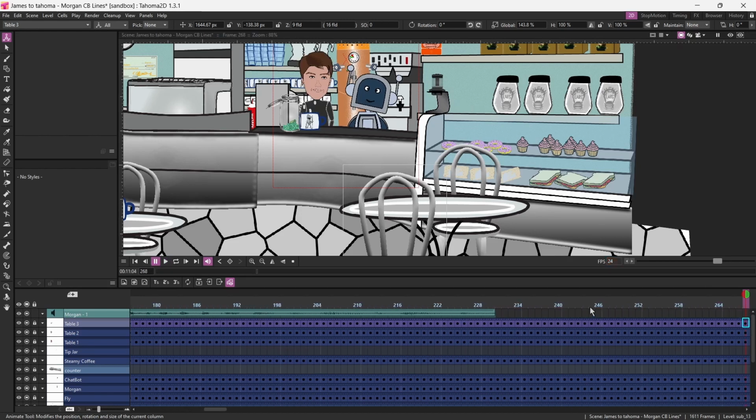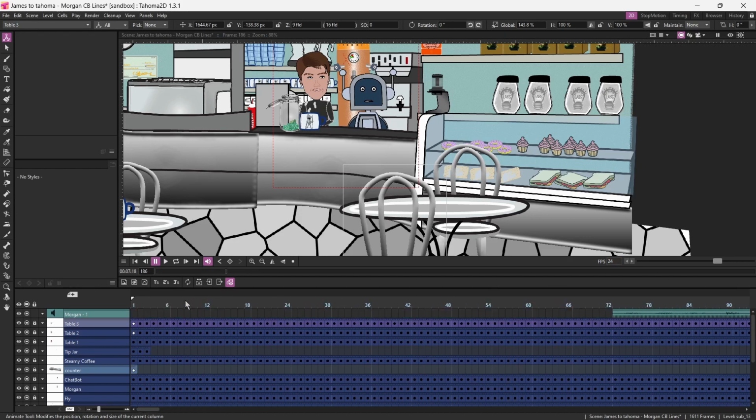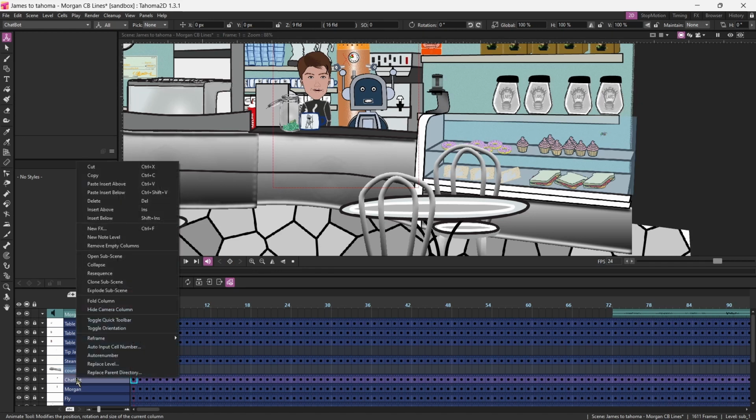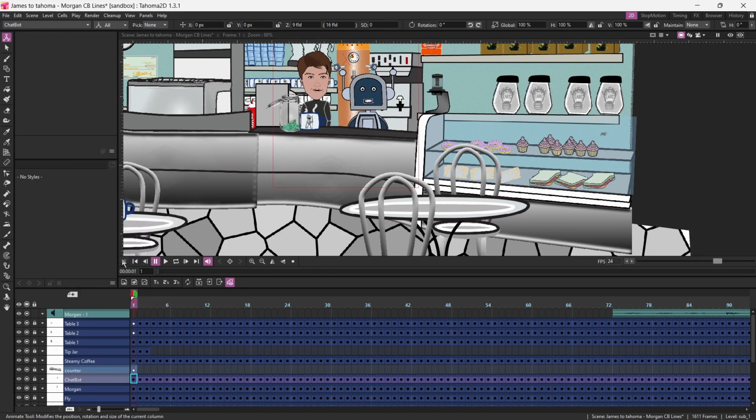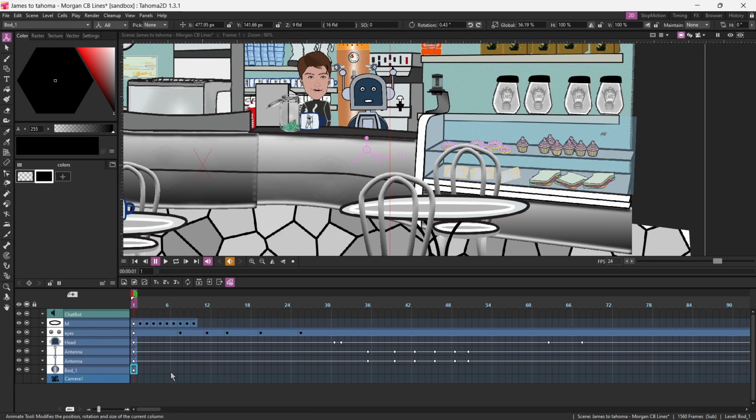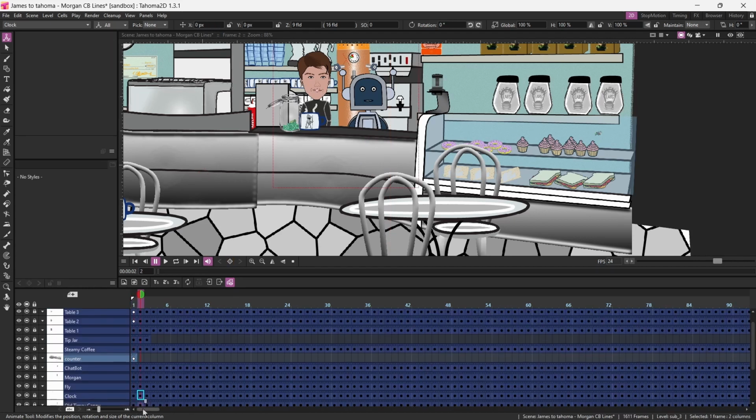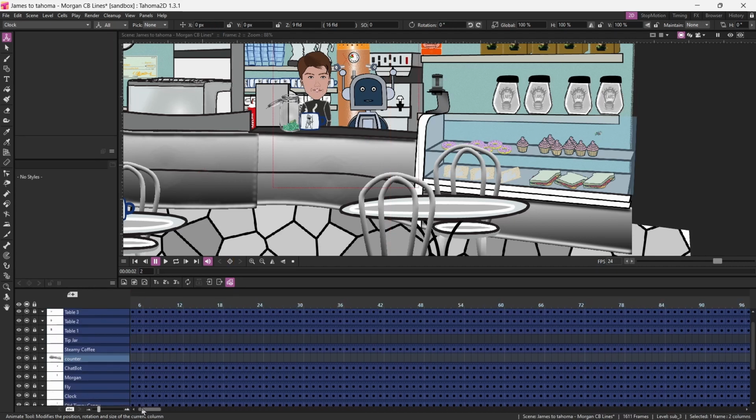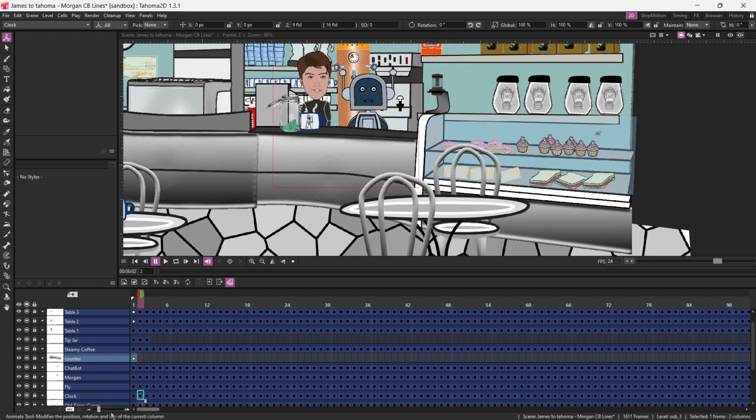The suggestion was to open up the sub scene, but I don't know how to open up multiple sub scenes. And what if you have multiple characters with lines? So do you have to open up all those sub scenes to make that work? Or are you supposed to put the lines only in the main X sheet? And it's something to figure out for sure.